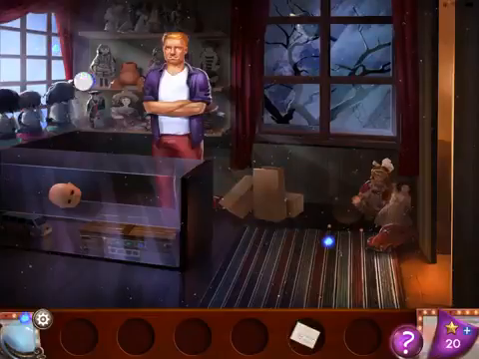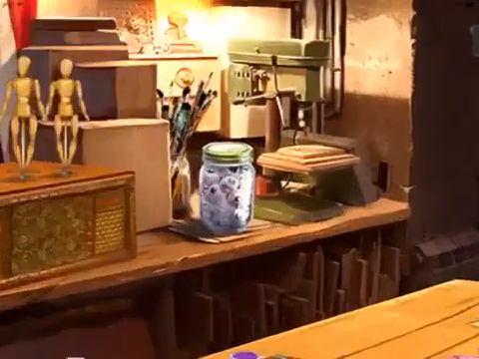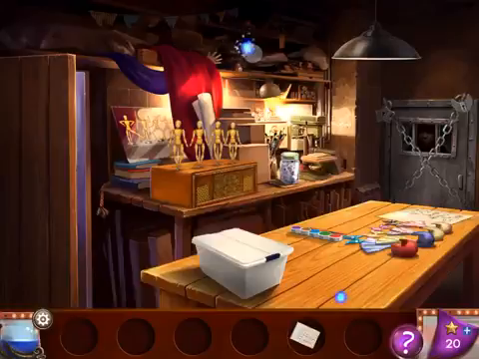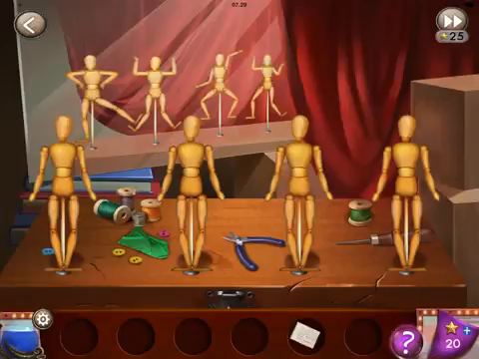Get the glowing blue. Now let's finish the mannequin puzzle first, because a lot of people are stuck on it. Okay, and this is a mirror, so you need to mirror the pose of the mannequin here. Tap the joint to change or rotate it.